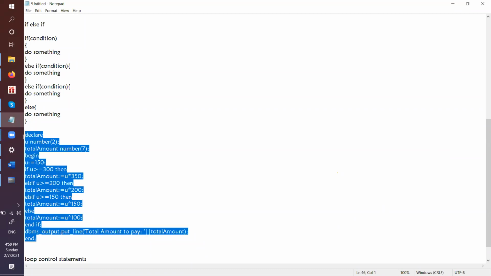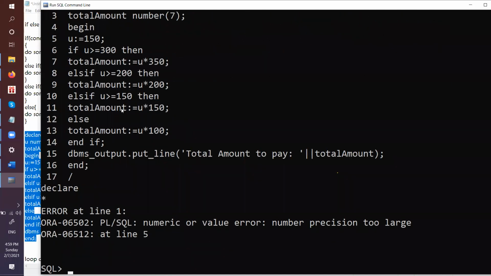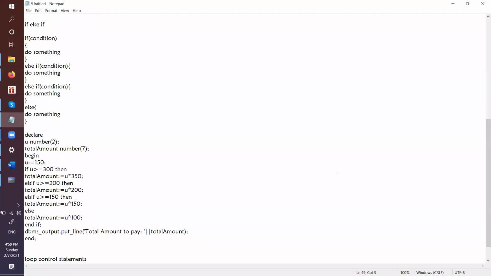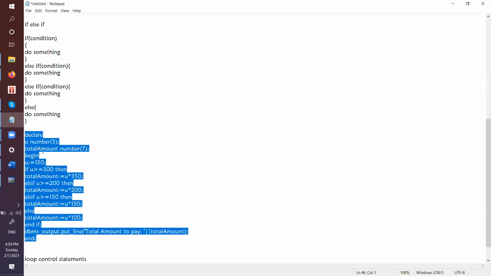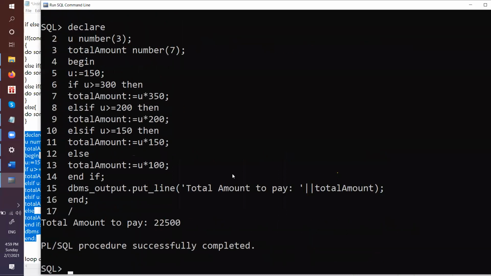So let's see what happens. Oh my God, it cannot work because our number of units cannot go beyond 2 digits. It complains as well: numeric value, number precision is too large. So maybe we put 3 so that we can use a big number like 100. Okay, now let's see. The total amount to pay is 22500.